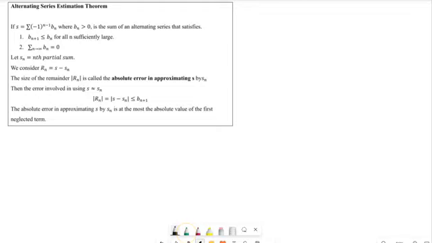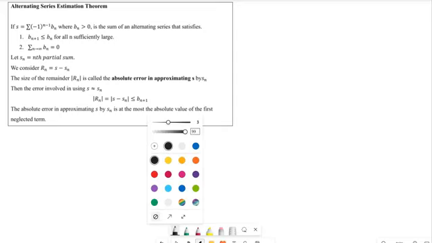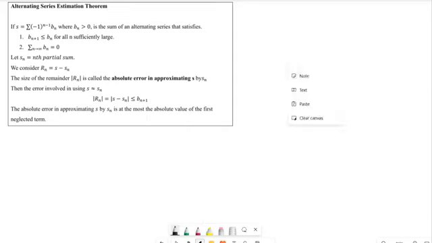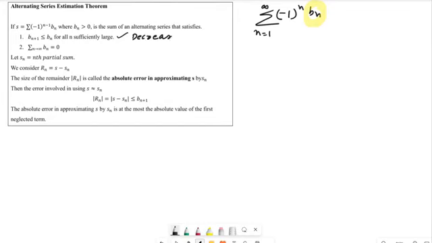Here we're going to try to estimate the absolute error in approximating S. So let me first explain what I'm saying here. We said this is our alternating series where the Bn part of the series is positive. We said alternating series, if Bn is decreasing, that was our first condition. And the second condition is that the limit of Bn as n approaches infinity is 0. Then we say that using the alternating series test, the given series converges.